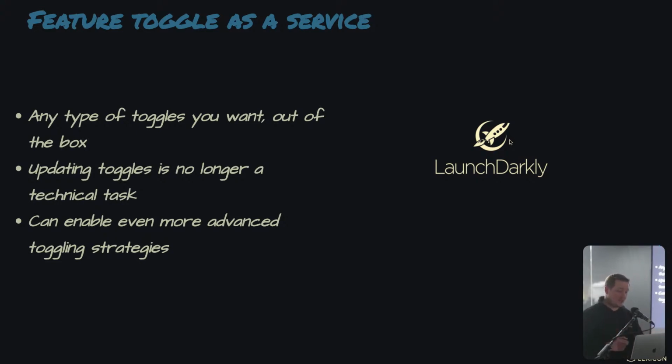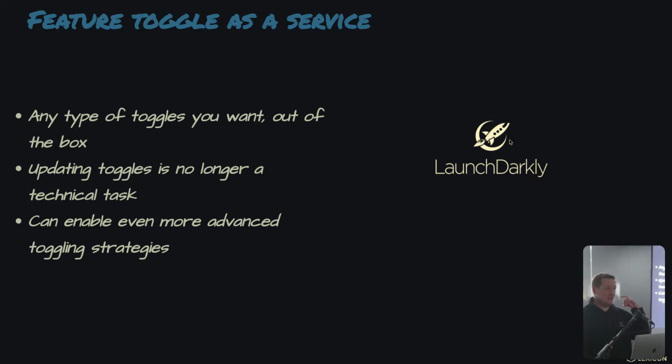I'm going to specifically talk about one called Launch Darkly, which is probably the biggest player in this game, definitely the one everyone evaluates at some point. And the main reason is that they've been doing it for a long time. They have any type of toggle that I've spoken about tonight and more available just out of the box. They have a really nice UI, a really nice interface for managing the toggles, so it doesn't necessarily have to be the developers coming out to update the config files and push out those toggles.